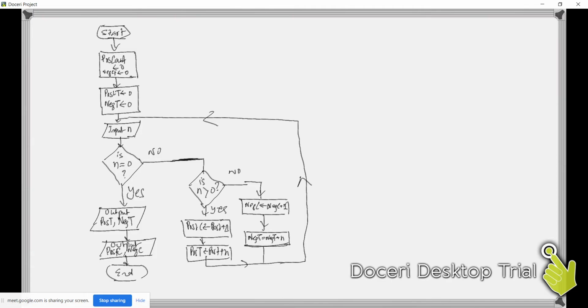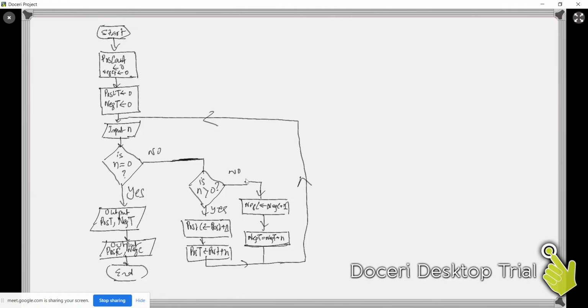Okay, so if the value is equal to 0, the program will end on this side, and if it is not equal to 0, then it is going to check that the value is positive or negative. If it is positive, then it will increment the positive count, and then it will total the positive count, positive total, and the value will be added into the existing value.